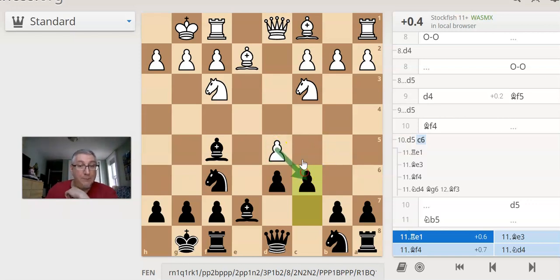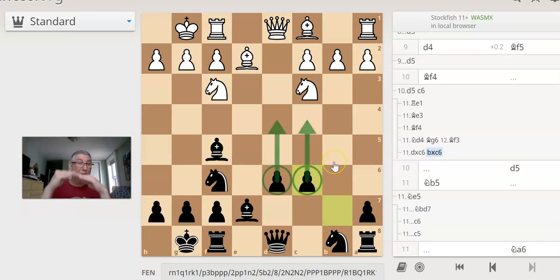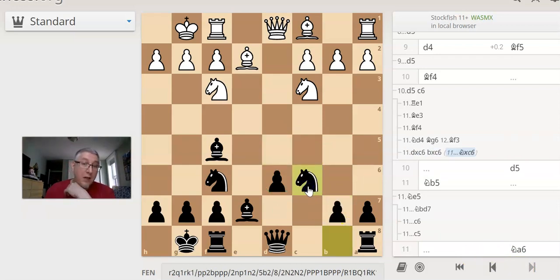Now, if white captures, well, that just helps black. They can either take with the pawn, and now they have these two pawns working together, and they can go forward like a snowplow. Or, if black really wanted, they could just capture with the knight, developing it towards the center. And then they do have this weak pawn because no other pawn can protect it.